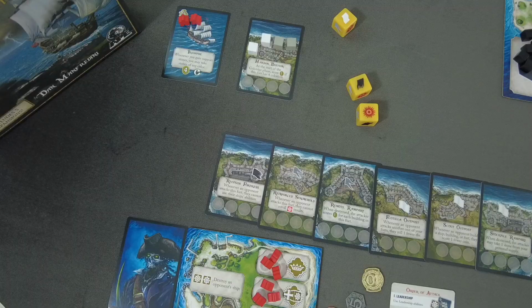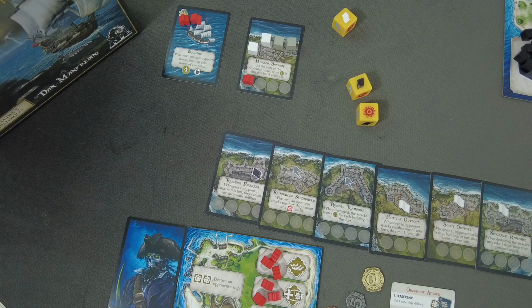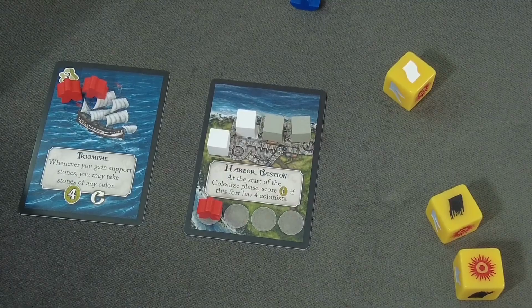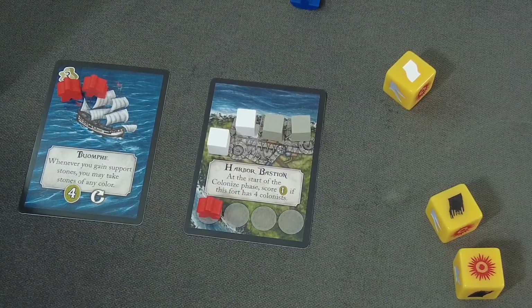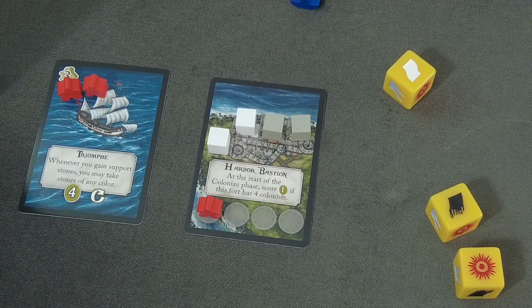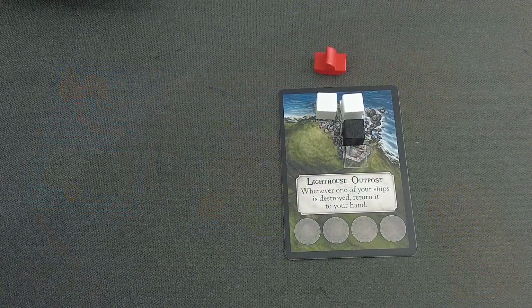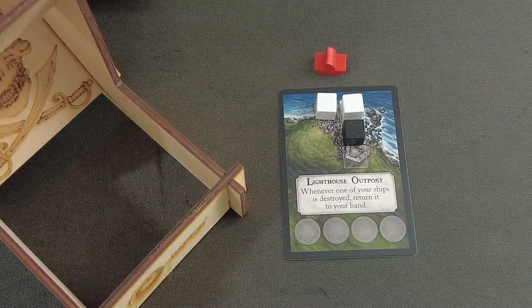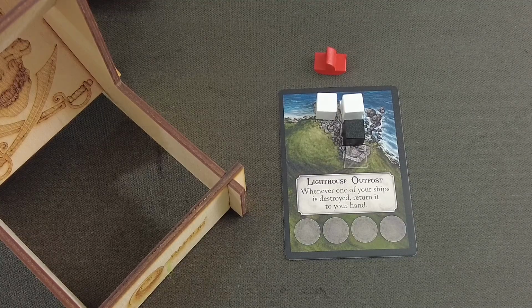One thing I shouldn't forget now, he's of course moving a meeple up there, and this one says at the start of the colonize phase, score 1 point if this fort has 4 colonists. So that's pretty powerful, though also for me something to consider taking away. On the other hand, I really don't know. Then let's finally roll some dice. Again, those stones are pretty protected now.